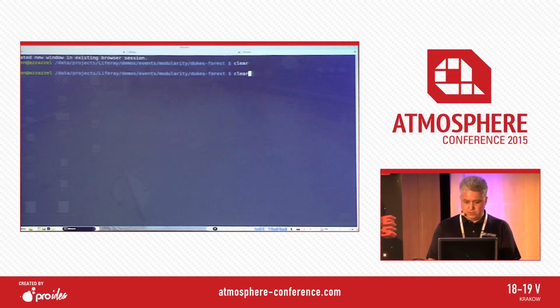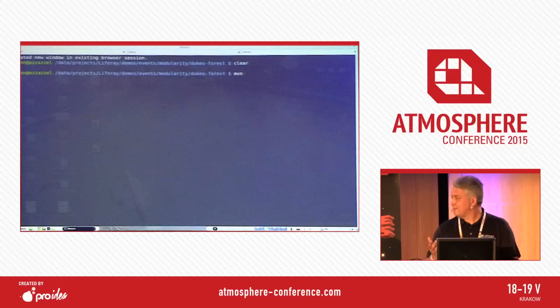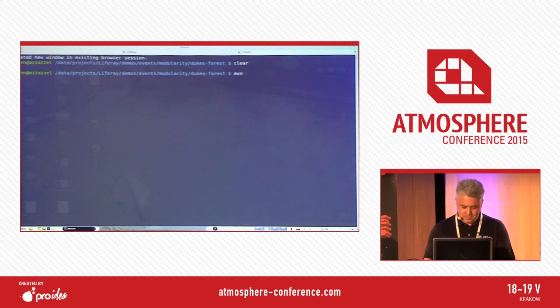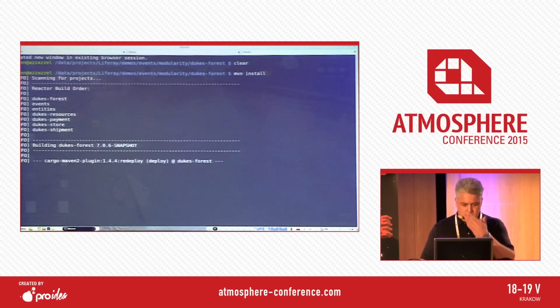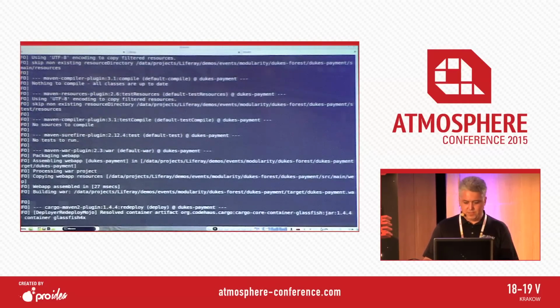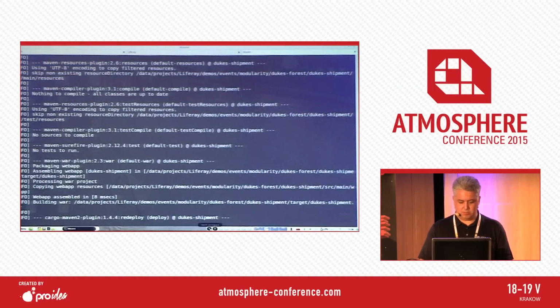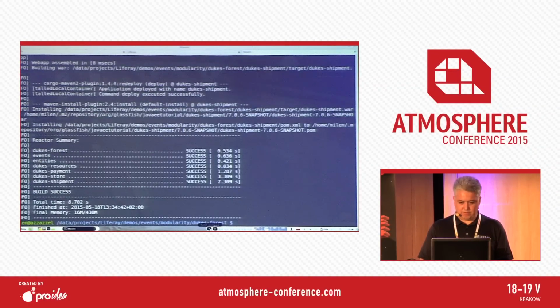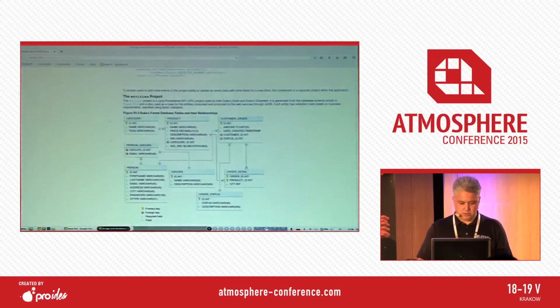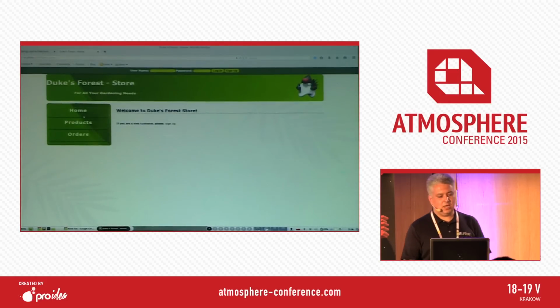So first thing I'm going to do, can you see, or should I increase the font? I assume that is okay then. And no one says anything, so here you need to do install actually. So this builds something that has none of my changes at all. This is just whatever comes out of the box. And I already have Glassfish running. So let's go to here. This is how it looks.